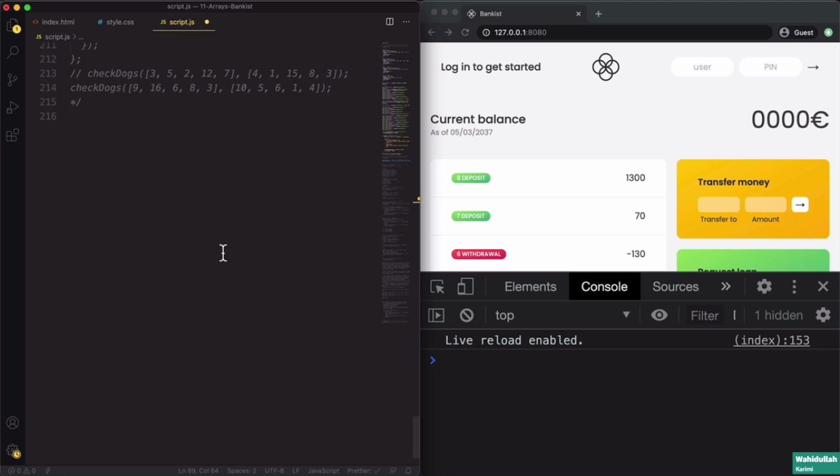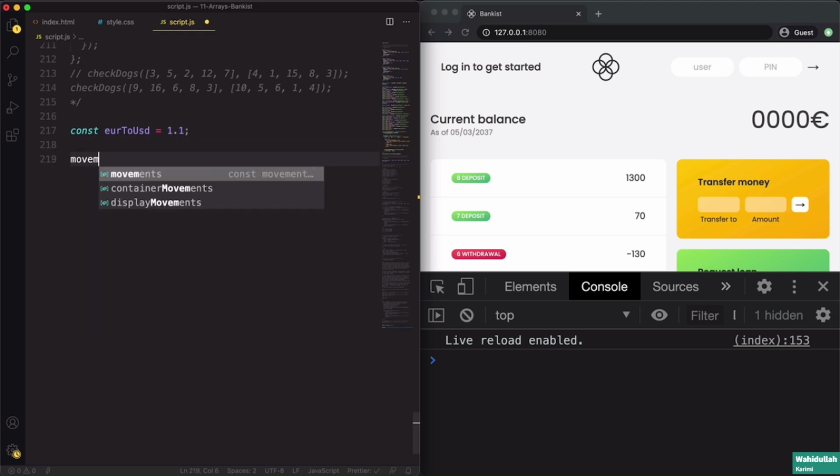So let's suppose these movements are in euros and we now want to convert them to US dollars. And let's suppose that 1 euro is worth $1.1. So let's just store that conversion rate here first to a separate variable. So euro to USD is 1.1. And so now what we want to do is to basically multiply each element of the movements array by this 1.1.